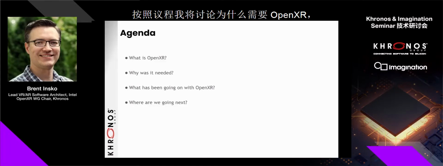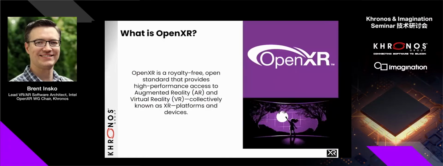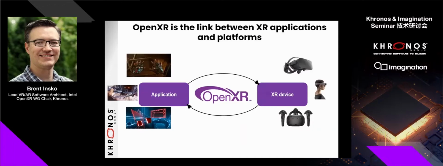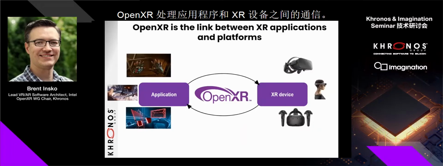For the agenda, I'll go over what OpenXR is, why it was needed, what's been going on with OpenXR, and where we're going next. OpenXR is a royalty-free open standard that provides high-performance access to AR and VR platforms and devices. OpenXR handles the communications between applications and XR devices.